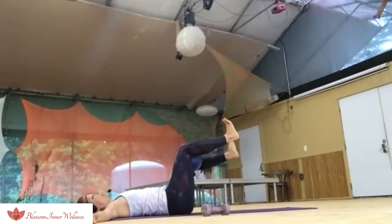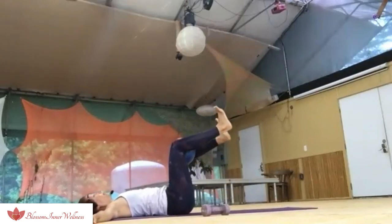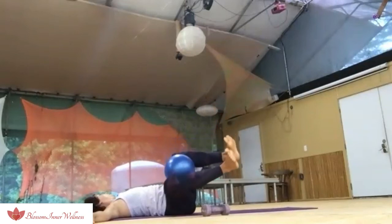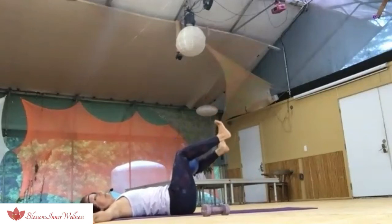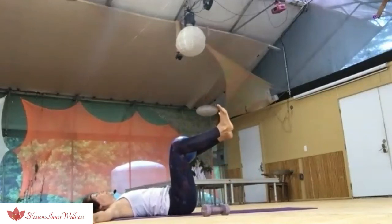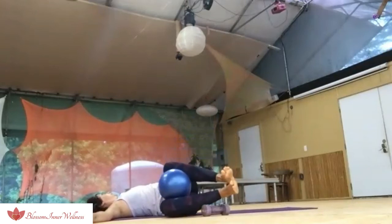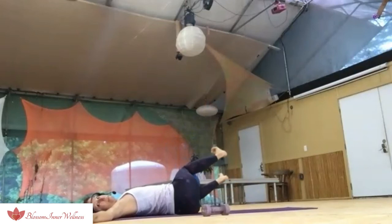Tabletop. Drop the knees down, look away from the legs. And then exhale, pull the belly in. Back to center. Inhale, drop the knees down. Exhale, pull the belly button in. Back to center. Inhale, look away. Exhale, pull the belly in, center. Inhale. Exhale, two more times on each side. Just let that back stretch.